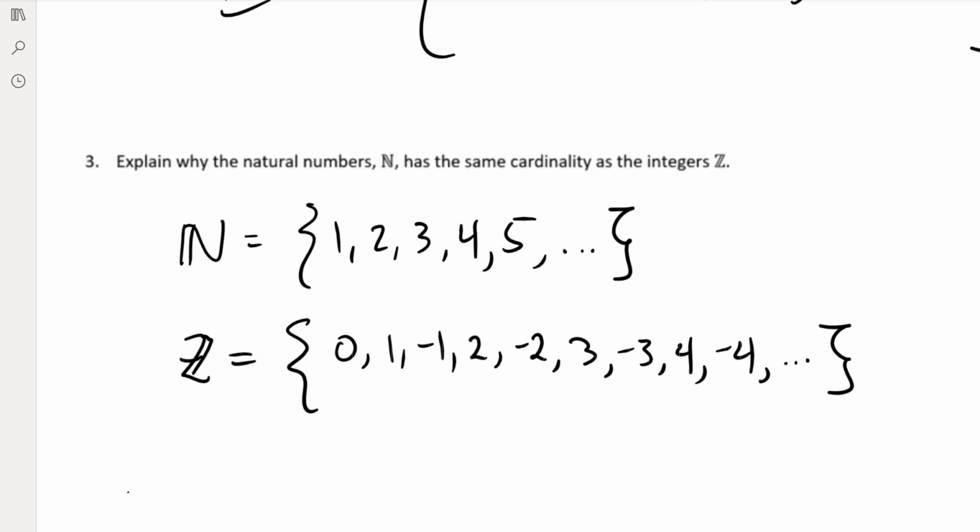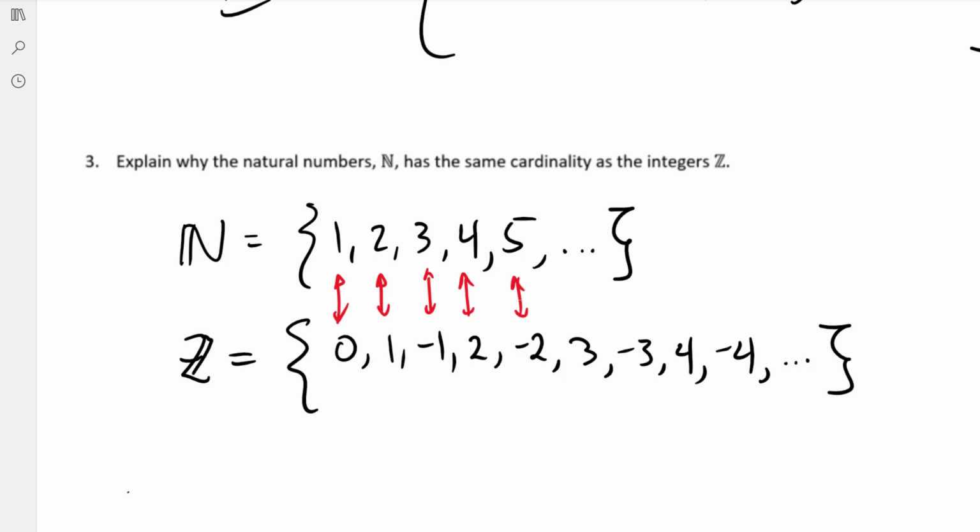So without explicitly writing what the formula would be, I can illustrate that there is a one-to-one correspondence between these two sets by just saying, when you list the integers, you could just count them off. This is the first one, second, third, fourth, fifth, sixth, seventh, eighth, ninth, and so on. And so that's it, simply because you can match up the first, the second, the third, the fourth, and the fifth term in this sequence of elements in the set.